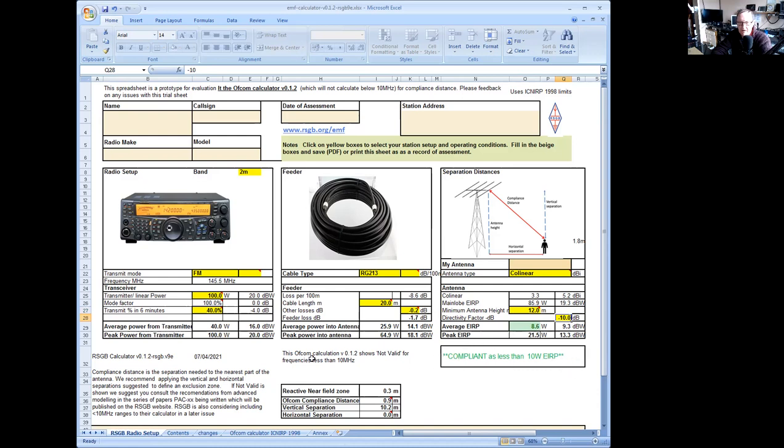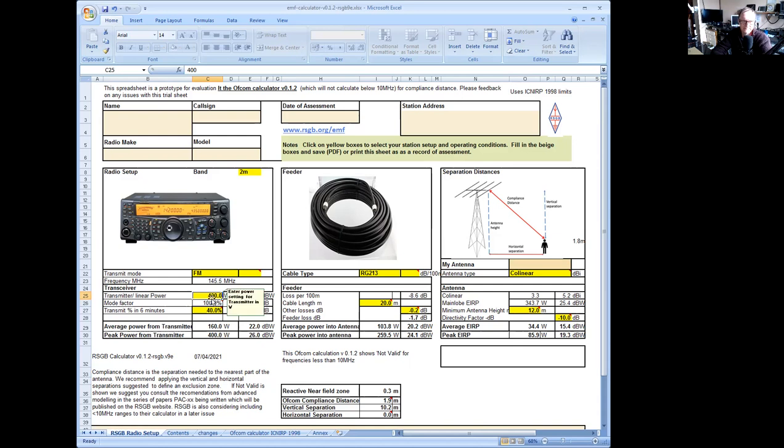But let's say I was running a bit more whoosh. Not that you could put much more power than that through a standard collinear, but let's say I could. You would then go to this. I'll do it just to see what happens. So let's say I'm running full legal. Click off the page. Box goes out. Ofcom compliant distance is 1.9 meters, which would mean some member of the public would have to be halfway up my roof to get close enough to it.